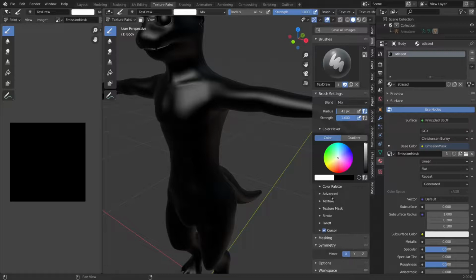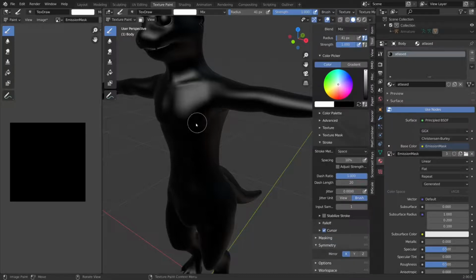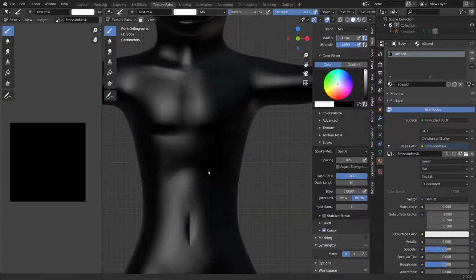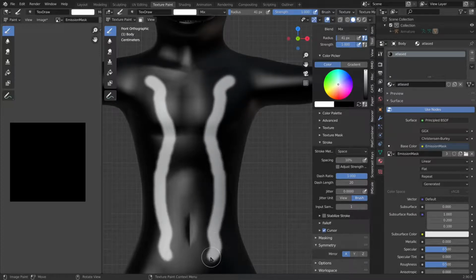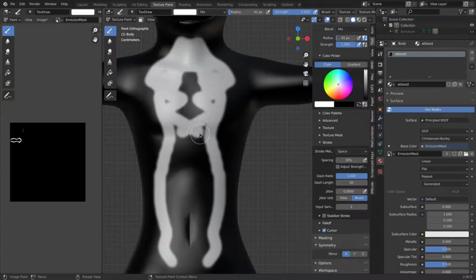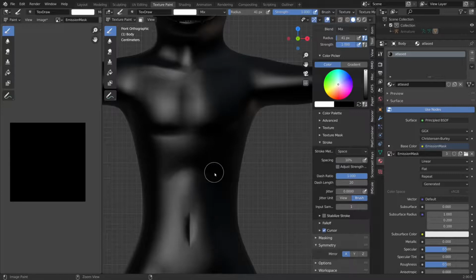For the time being, we'll keep that turned on, and we'll just use that one. So another useful option as well, if I can remember exactly where it is, is stroke. Now what stroke does is, if you're, for example, painting on the front, and you're trying to paint maybe a front belly type thing, you're looking at this edge and you're thinking, oh, that's a bit of a crappy looking edge. And now you could sit there and try and smooth it out and work on it.